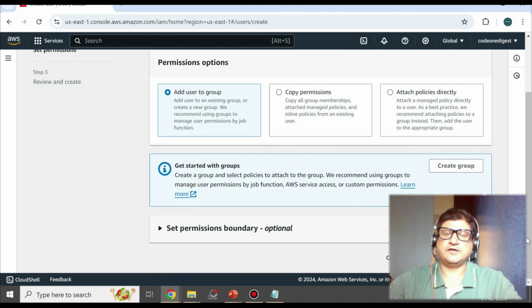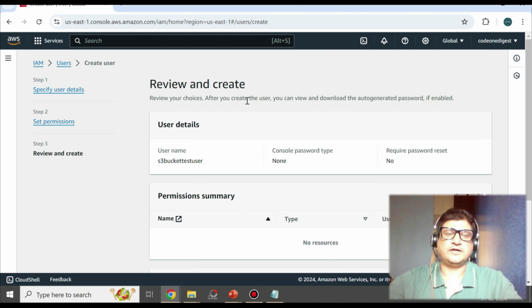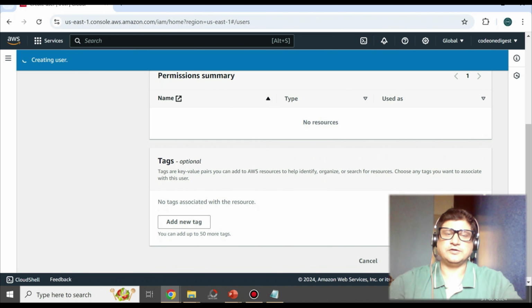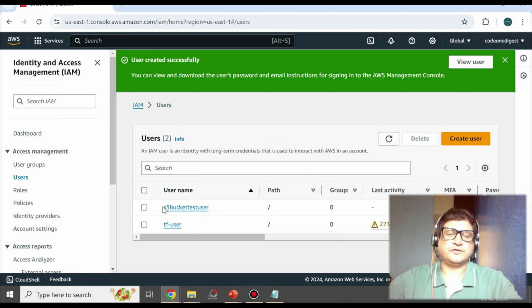We'll create the policy, the resource policy, later. Then review and create. The user name is S3 bucket test user. Permissions we'll add later. Say create user. So the S3 bucket user is created.